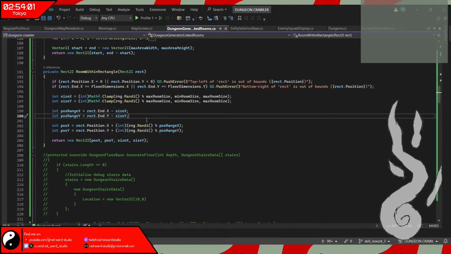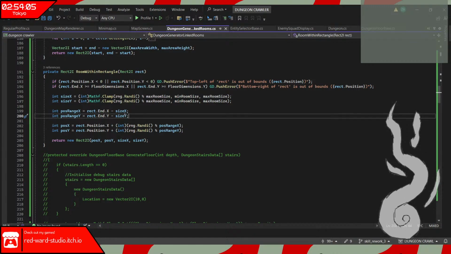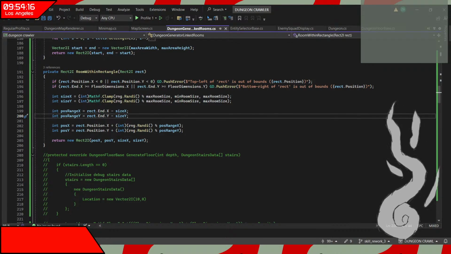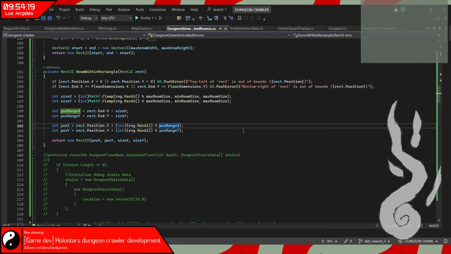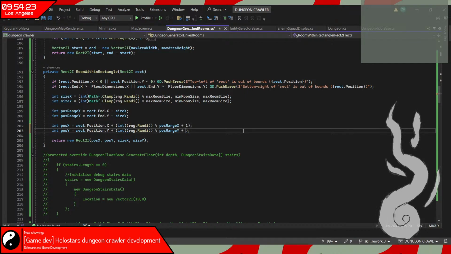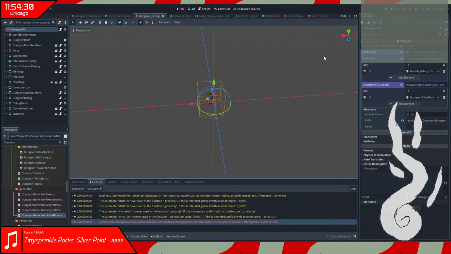Hmm. That's one, I reckon. Because the range would be inclusive, so we just need to add one to it to stop the divide by zeros happening.